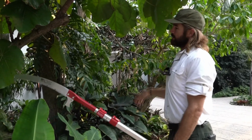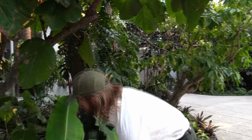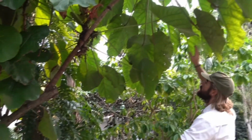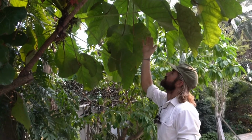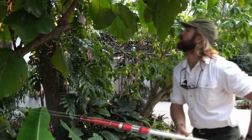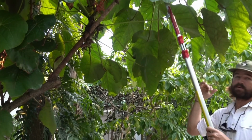We're on the other side of the tree here, and what I'm looking at is a branch that starts down at the base of the trunk and extends pretty far out here. And at the very end, we've got some weight that I want to consider reducing. So I just wanted to demonstrate a little bit of using the pole saw so that we can take some of the weight off of the tip.